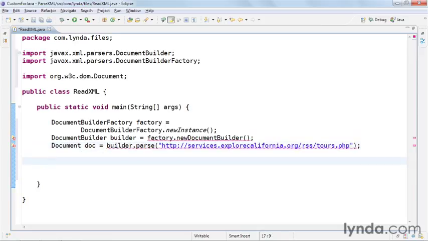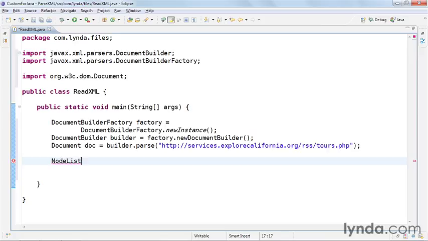Once you have the document in memory, the next step is to get the data. You could walk down the XML tree one level at a time, but there's a really great convenience method that's a part of the Document class named getElementsByTagName. If you know the tags, that is the element names in your XML file, then you know how to get the data out. So I'm going to create an object which is data typed as NodeList. In DOM, a NodeList is kind of like an array. It's an ordered collection of objects. It has its own API, which is a little bit different from an array, as you'll see in a moment.